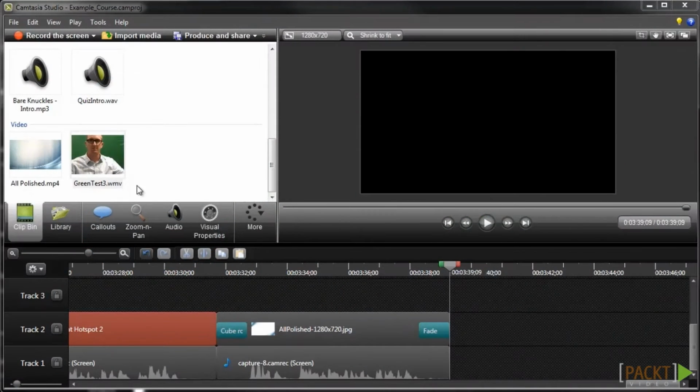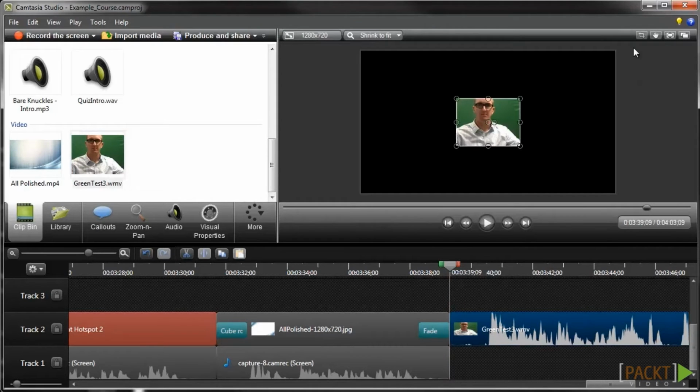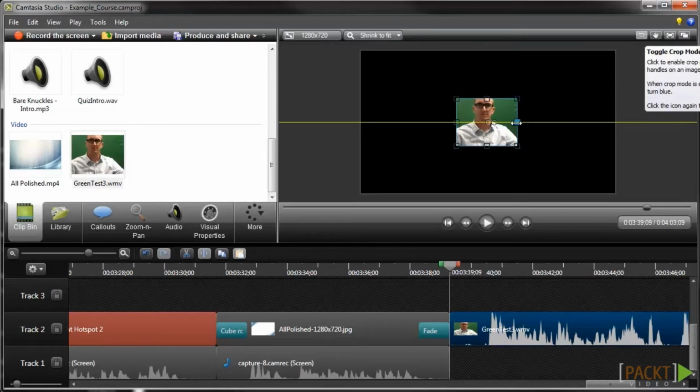Okay, now that you're aware of what to pay attention to when using a green screen, I'll show you how to remove the green screen background on this clip I already filmed. The first thing I'll do is crop the background. I'll be removing the background completely, so it helps to start by removing as much of it as possible.